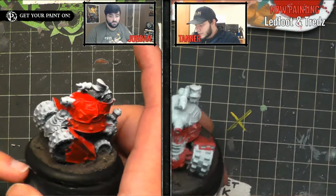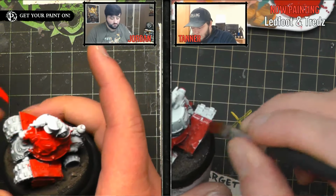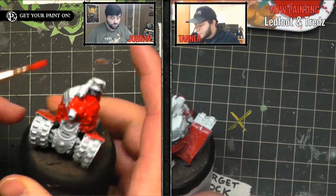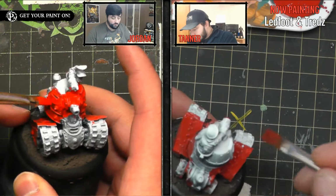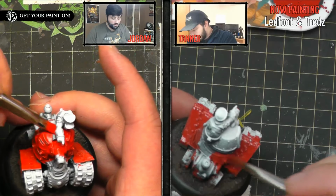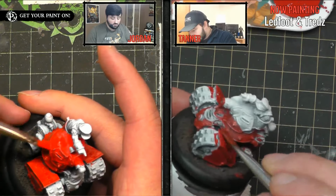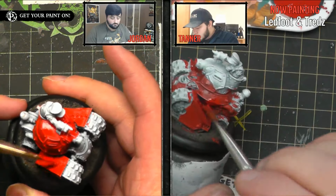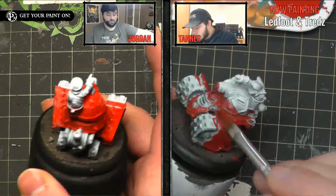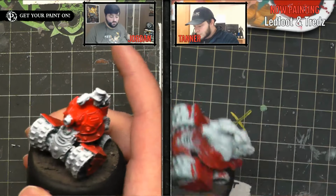It's kind of hard to differentiate on the camera. I'm not sure why it's so saturated. And you're doing that with the Kato red base. Yeah. So just a little wet blending. Let me see if I can try and do that. Most of the reason why I'm doing this, A, is to get a quick base coat down, and B, is to utilize some more of that zenithal undercoat, to get the colors where I want them to be.